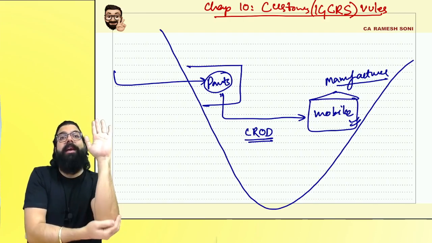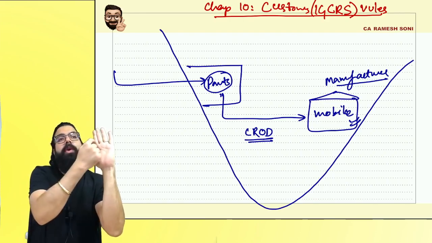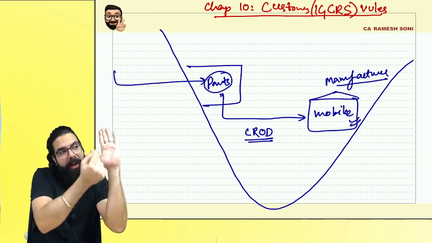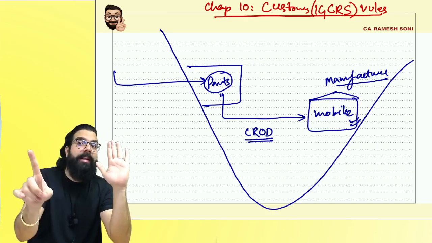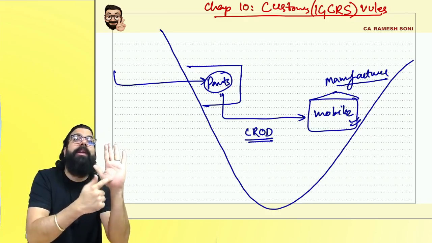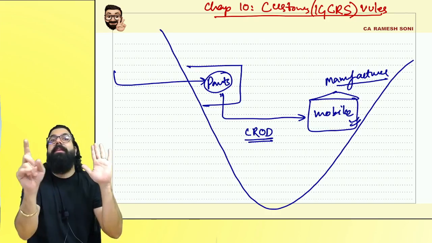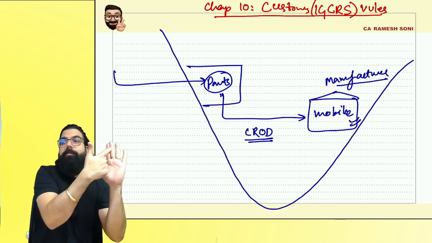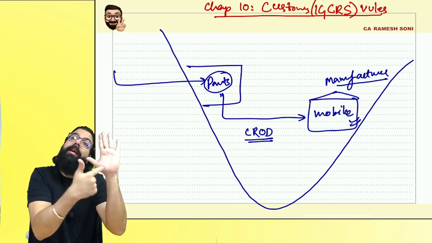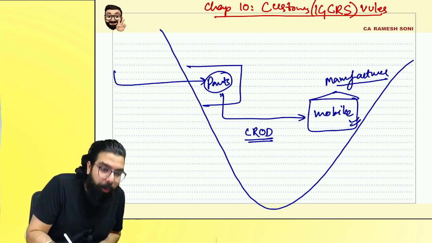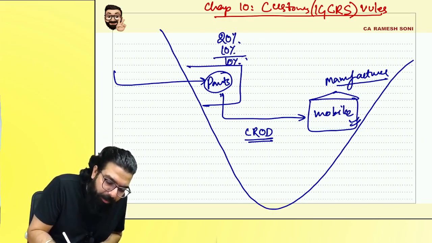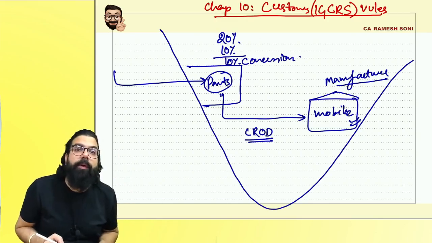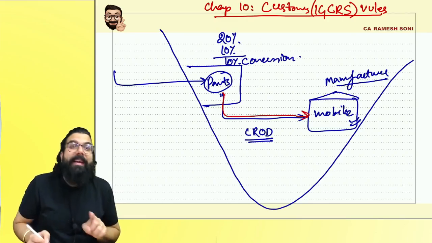Government will issue a notification saying from today, if anyone is going ahead and making mobile phone, and if you import the parts or any item for using it in mobile phone, not any other item, might be you imported it for mobile phone and you started using it for something else, then government says if the end use is mobile phone, then I will give a concessional rate of duty. When you import, instead of paying 20%, you can pay only 10%, and 10% will be concession given to you. But why is the concession given, everyone? So that you use it in the making of mobile phone.